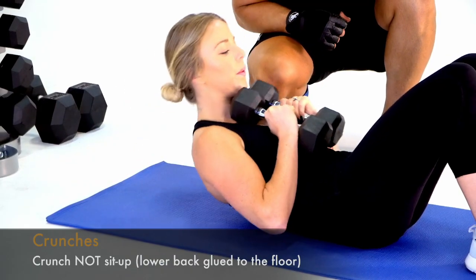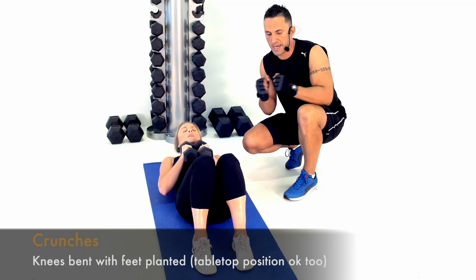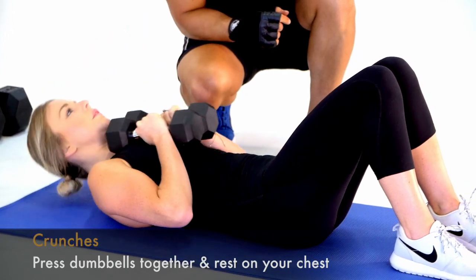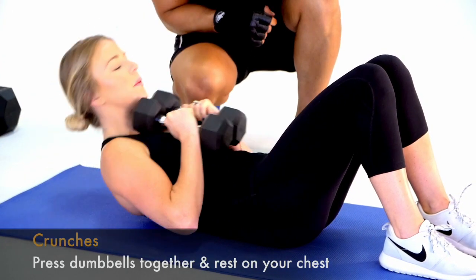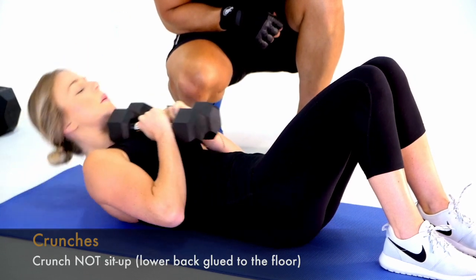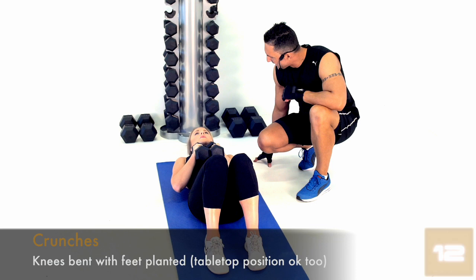Let's keep working. Now, having a set of dumbbells like that right on top of you is a really good idea because it's going to stop you from breaking form. So you can see we've got perfect movement here. The lower back can't lift off the floor in this position, which is excellent because that's how you want to do it. Let's keep working.